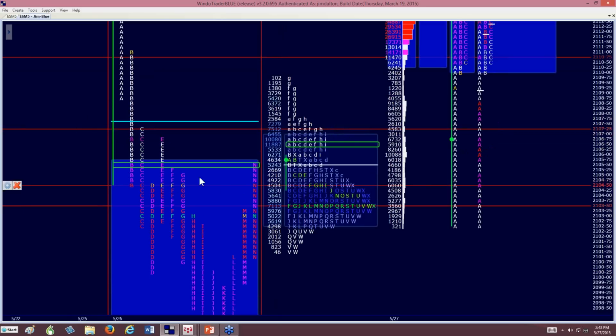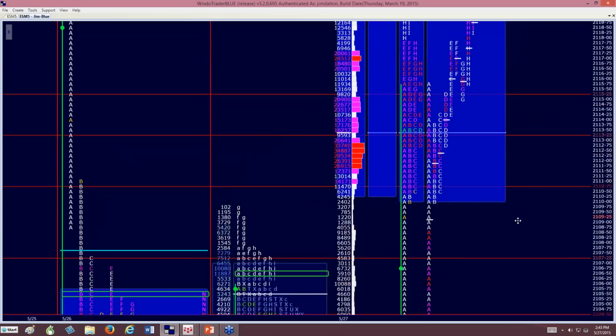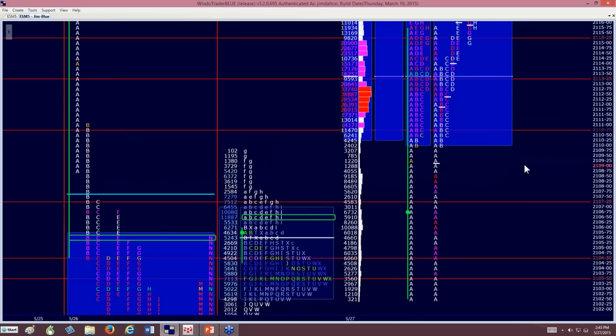This morning, the reason I wrote this up, I said if we get above the C period at 2107.25, the shorts are caught. And again, we're not cherry picking something to do a seminar here. You saw this information written up, and if I'm not mistaken, I even put a section in it to discuss the thinking. Here I wrote, the thinking behind this statement is that any selling that occurred following the third period high at 2107.75 would be underwater. And that's what was going on. So again, trading is tough.